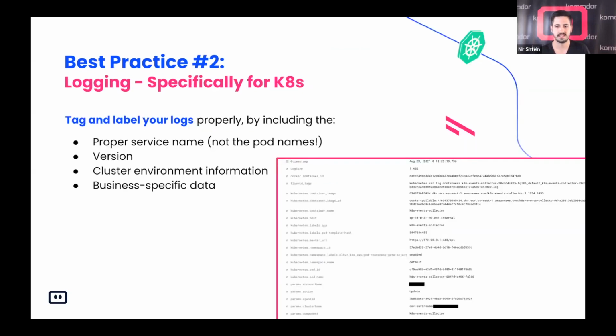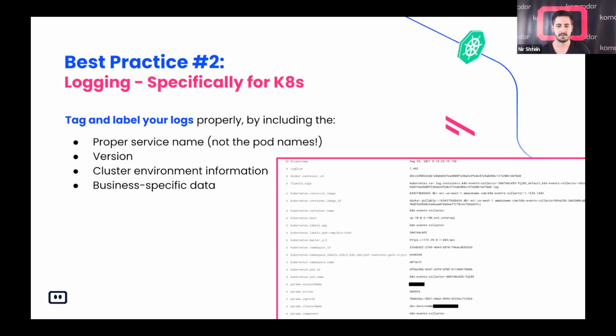So the second thing that I want to recommend is to do specific logging that is related to Kubernetes. As Kubernetes users or users of any platform, we put logs inside our applications. So what's special when I log inside Kubernetes? So first of all, many people many times log the pod name. It is nice, but it's not so helpful. What is really helpful and what we really care about is the service name.